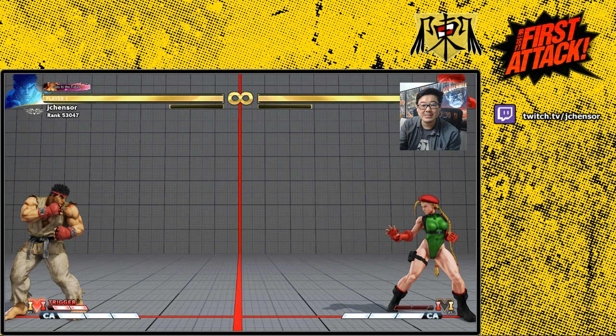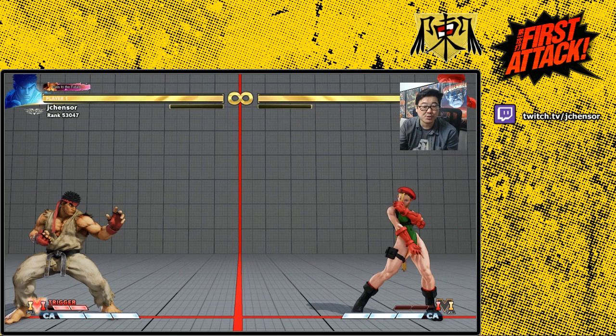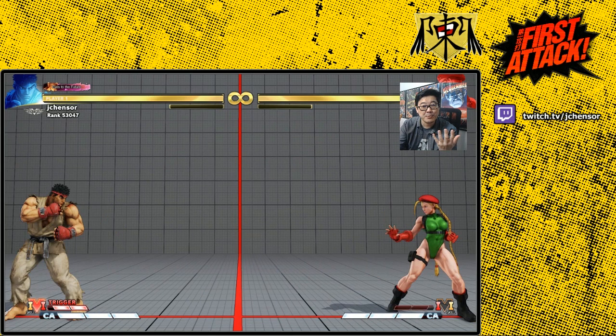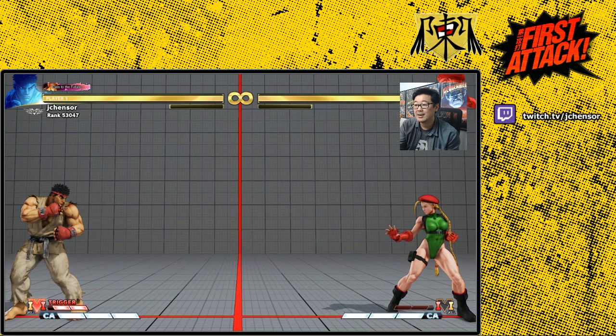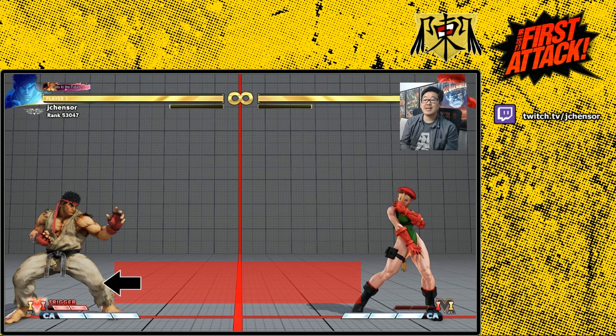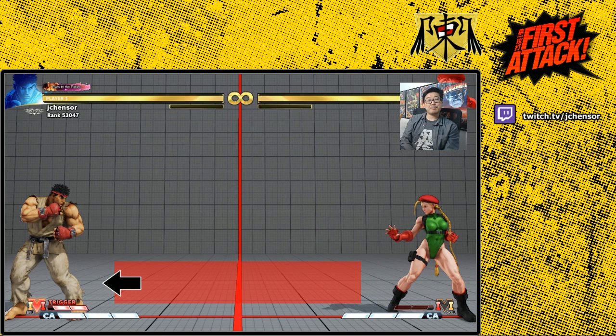And even if I move them slightly closer, you can barely tell. The screen is zooming in slightly, but I am moving them slightly closer. Just by moving them in that much closer, the EX drill connects. And now this attack vector exists. Now, as the Ryu player, this is an attack vector you have to be aware of. So what do you do? Well, the easy answer is you try to build that distance again. You try to back off so you can throw a fireball so that the drill will whiff. And so at this slight close range, this attack vector exists, but as soon as you back up a little bit, this attack vector completely disappears.